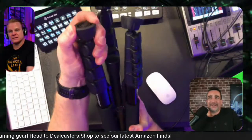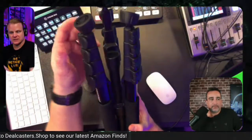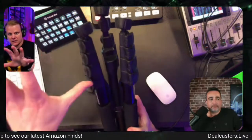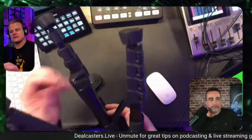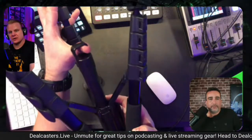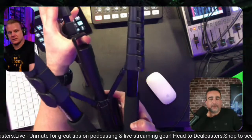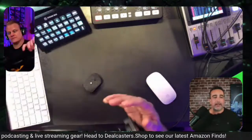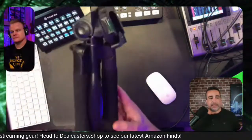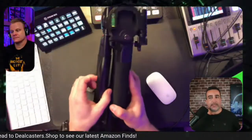These move around. So if you're not on flat space, like on the ground, you still want something level. I really like the way that works. And if you want it to weigh down, there's a little hook here that you can hook a weight to. Yeah, if you're in a windy spot, you never know, right? You might need that. Nina, this is a tripod called the UB size 67-inch.